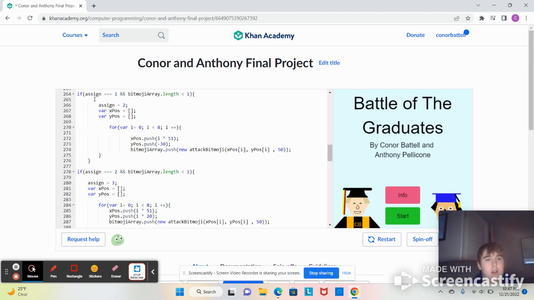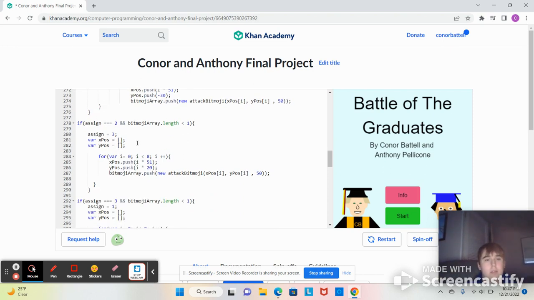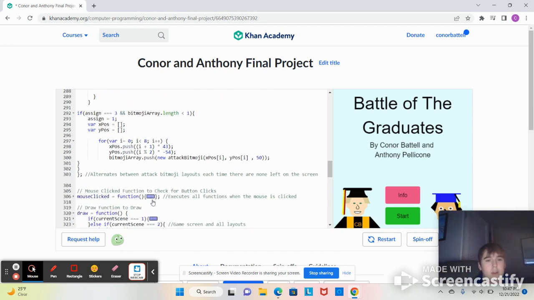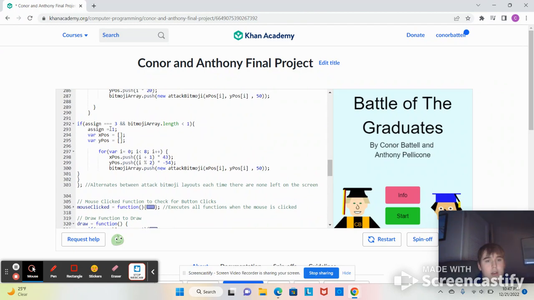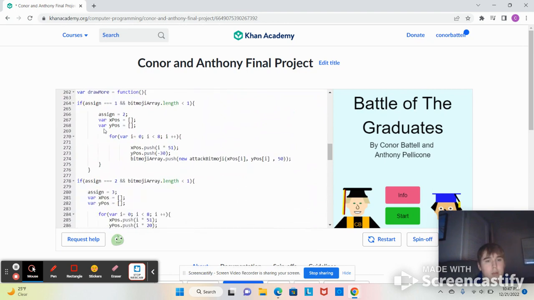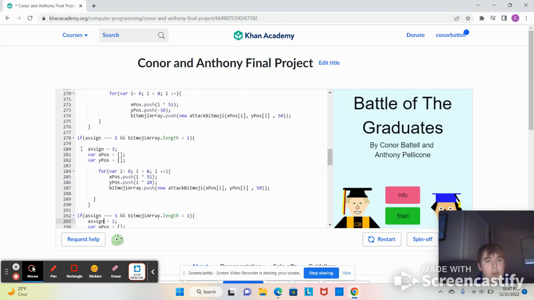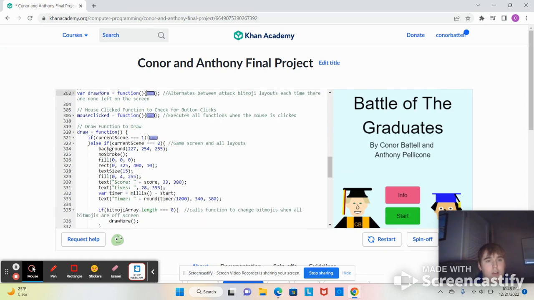on the screen. And then if it's assigned 1, I believe this is the one to make them straight across the screen. This is the one to make them diagonal across the screen, and then assign 3 is where they are in like a pyramid type of shape, and it alternates as it says here. And then see here, it makes assign equal 1, so it just goes through them. It starts at 1, goes to 2, and then goes to 3, and then it goes back to 1, and it just pushes 8 new Bitmojis in a certain pattern each time. And so that is the draw more function.